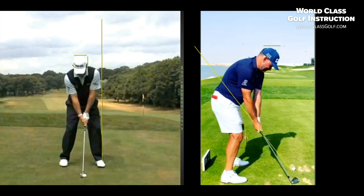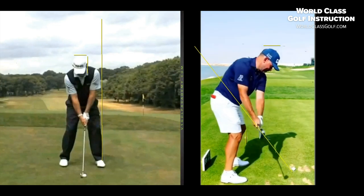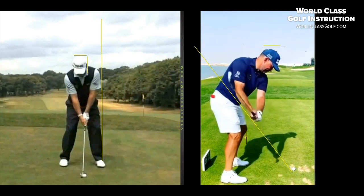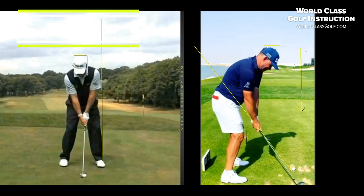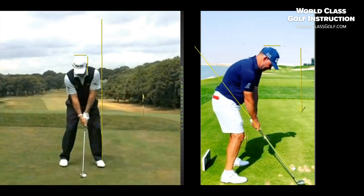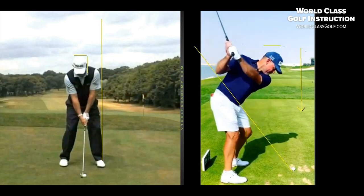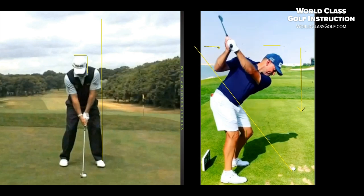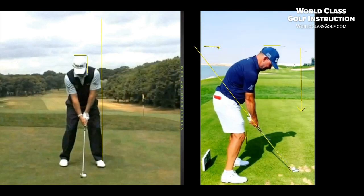Scrolling back and forwards, you can see the major moves: the right leg draw back, the head going down, symmetrical knee work. With the driver, he lifts the left heel off the ground and the head moves down. People probably think that's a mistake but it's not. The average among professionals is around two to four inches of head movement down. They do it because it helps them hold their lag angles coming down, compress the ball, and deepen their shoulder plane — around 40 degrees on tour — which gives a big angle in the back of the trail wrist.